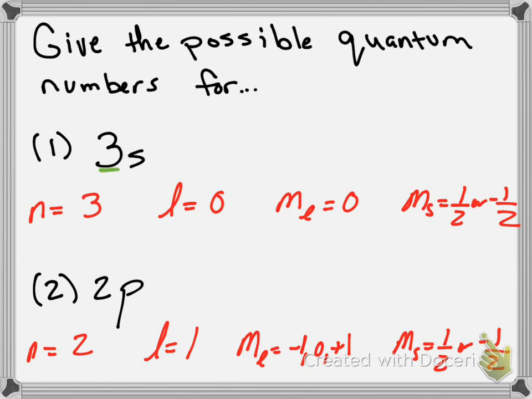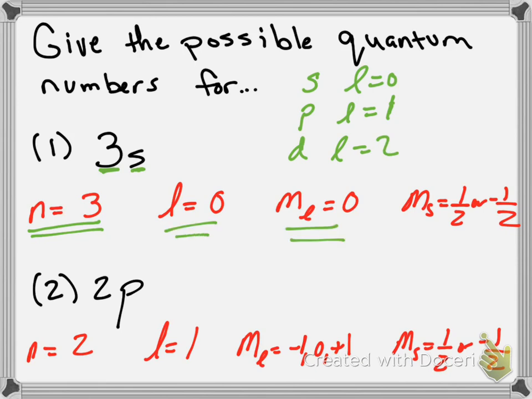n is the energy level, this number. So n equals 3. l, we look at this one, the s. For s, the l is 0. Remember, for p, l is 1. For d, l is 2. Okay, so this is s, so l is 0. m sub l is also 0, and m sub s can be +1/2 or -1/2. Next question. Here's the energy level, 2. What's the l for p? It's 1, so here's 1. So m sub l is -1, 0, plus 1, and m sub s is +1/2 or -1/2.